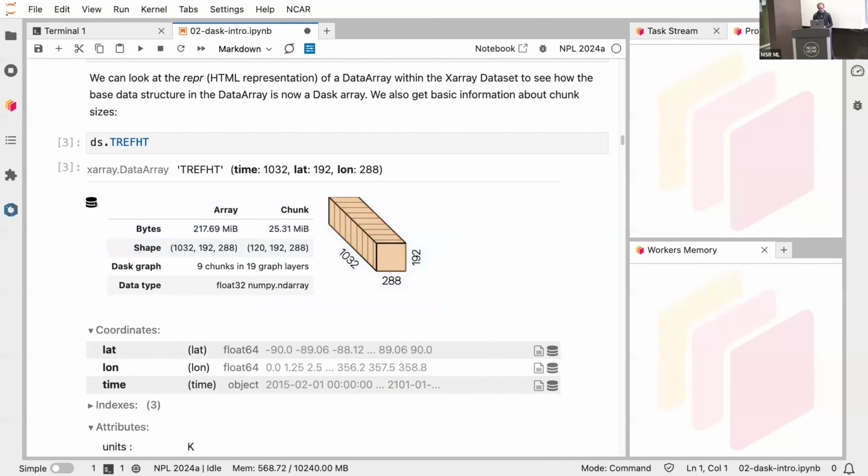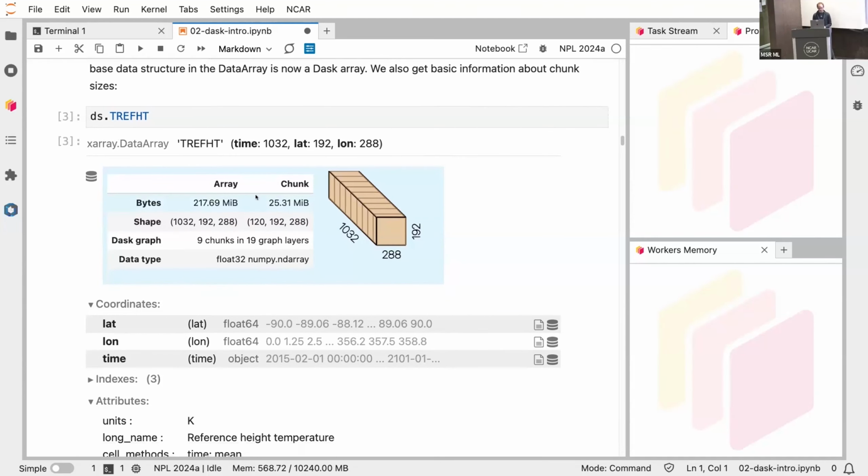And you'll notice here, this part looks a bit different than it would if it was a NumPy array. This is the representation, or the repr, of a Dask array, and it's embedded within our representation of the data array from xArray, so we're getting all that information at once. The really nice thing about this representation is it gives us information about the array itself and its memory footprint, but also the memory footprint of each chunk as it's been chunked by xArray and Dask.